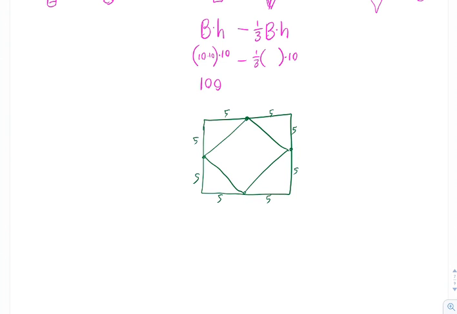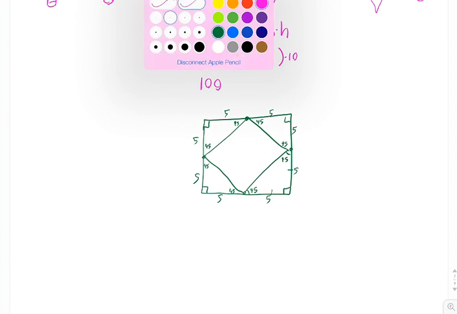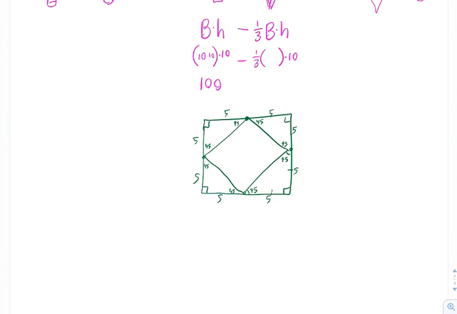Okay, so what types of triangles are we dealing with? This was originally a square, and we've got an isosceles triangle on each. Well, then this must be a 45, 45, right? Because these 2 angles match. And this is 45, and this is 45, and this is 45, and this is 45. And then we can use isosceles right triangles, or 45, 45, 90 triangles, or the Pythagorean theorem to figure out that all these have to be 5 root 2, 5 root 2, 5 root 2, 5 root 2.